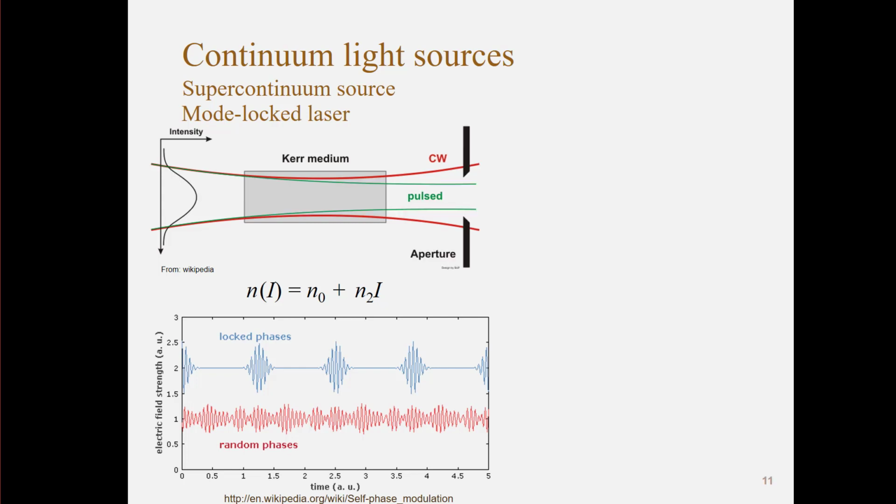And this leads to the fact that if we have a pulsed laser with high intensity, this will be focused much more. If we now introduce an aperture out here, cutting out the light from out here and only allowing the light which is focused slightly through, that means that we will have lower losses when we have high intensities. So this is called a Kerr medium, with intensity dependent index of refraction.